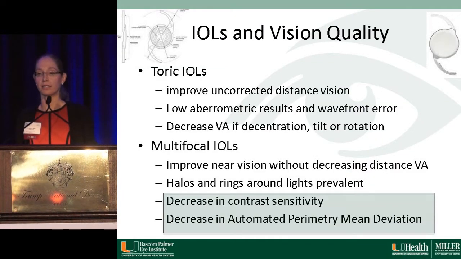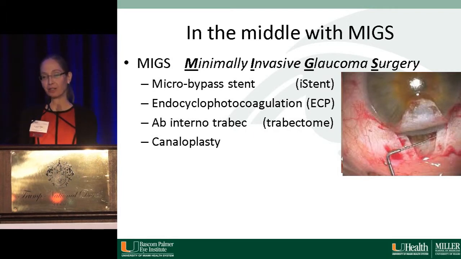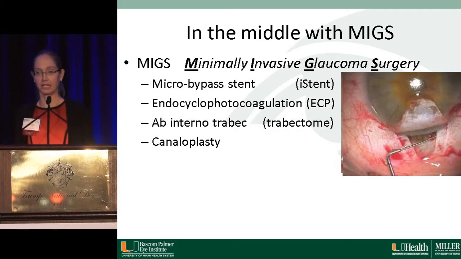I'm going to skip over this slide a little bit so I have time to show the last video. I'm going to spend the last 50 seconds talking about what we've termed in the US now minimally invasive glaucoma surgery, or MIGS. I don't know if that translates to Spanish at all. So there are several of these minimally invasive glaucoma surgeries. One is an eye stent, which is recently, I guess not so recently anymore, FDA approved in the United States. Others are endocyclophotocoagulation, trabectome, and canaloplasty.